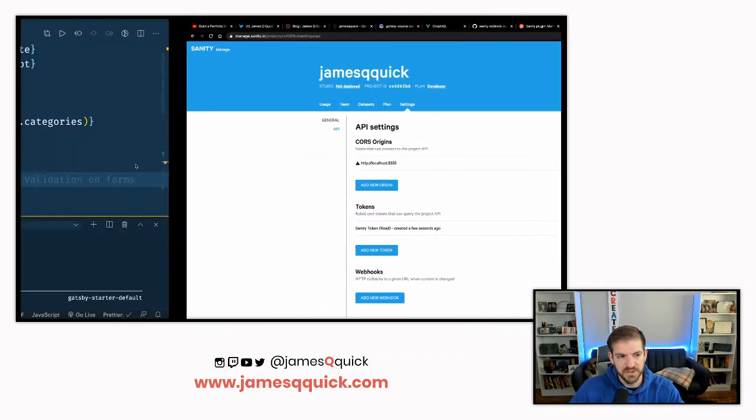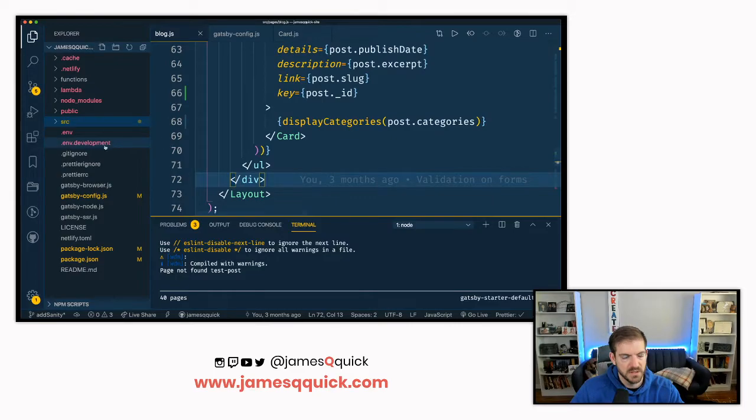And then I need to put the token inside of my environment variables to then read into the development file. Does that need to be prefixed with Gatsby, right? Because then we're running Node. If you use environment variables inside of Gatsby browser code, you need to prefix it with Gatsby. But in this case, it should just be not prefixed, I think.